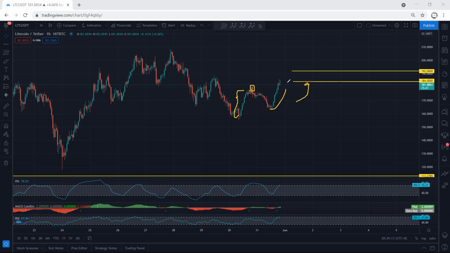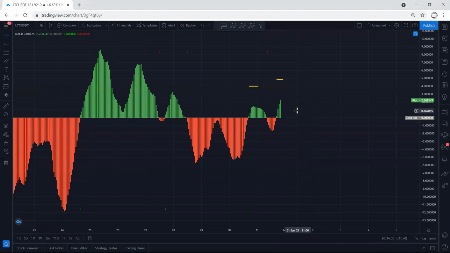And whoever got the trade within this, if they want to keep the trade, at least they should start to manage, either move their stop loss to break even or book some profit. And if there is a continuation, the next target we will be looking for is 192. But we need to know if we put this stop relative to the previous one, we have a divergence here, and MACD doesn't show us a divergence.